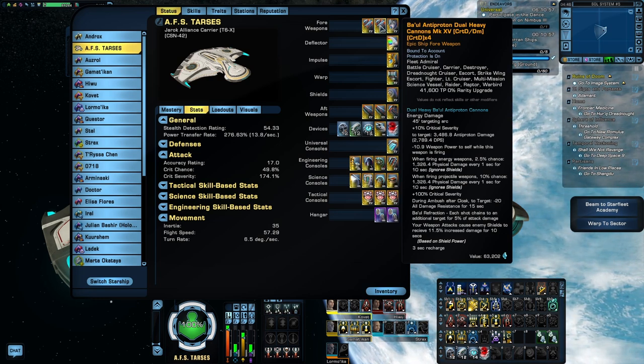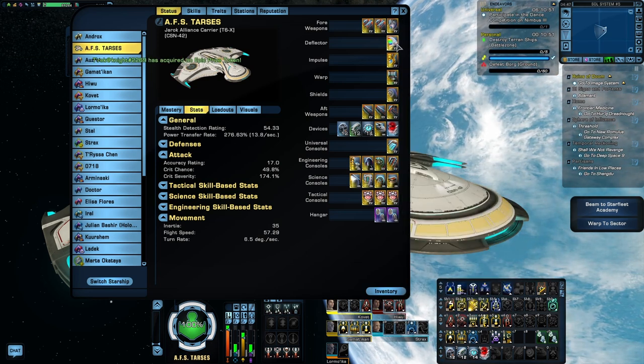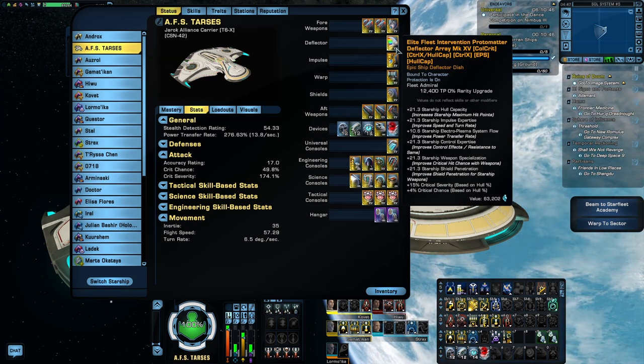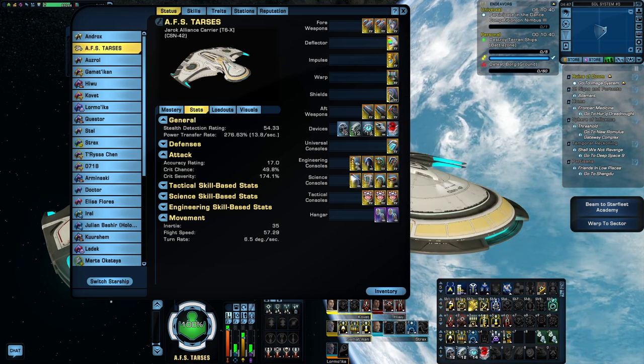So, like I said, a pair of dual heavy cannons in the front, then the dark matter quantum torpedo from the Discovery reputation, then my usual energy weapon setup, so the protomatter deflector from the fleet colony for its buffs to crit chance and crit severity, the competitive reputation engine for the speed buffs, a plasma integrated warp core from the fleet spire, and the shield from the Discovery reputation.